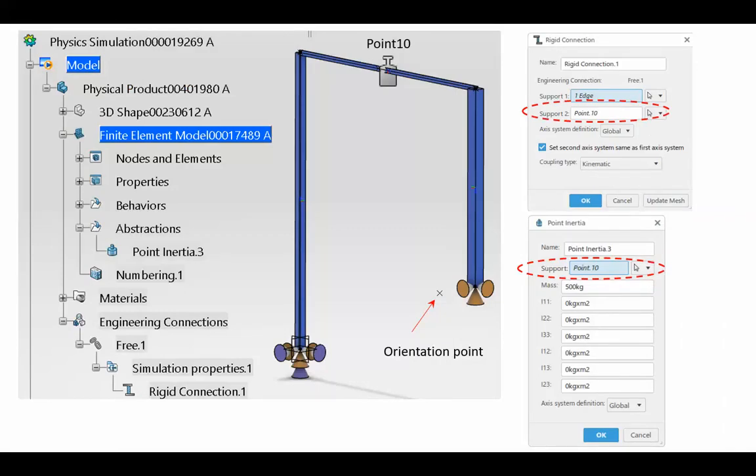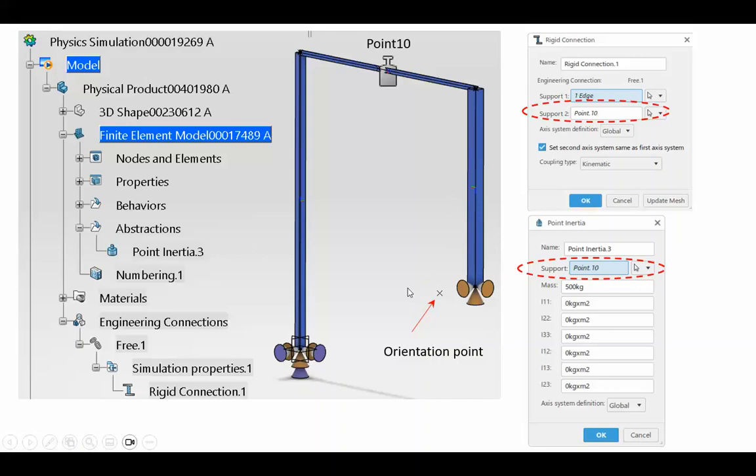Now, the one thing you have to keep in mind, because the horizontal beam is going to be rigid, and there's going to be a lumped mass there, both the rigid connection and the point inertia, or the lumped mass, must be placed at the same location, which in the CAE program they refer to as a reference point. And I also need an orientation point down here, because the cross section is not circular or tubular, and therefore you have to specify the proper orientation.